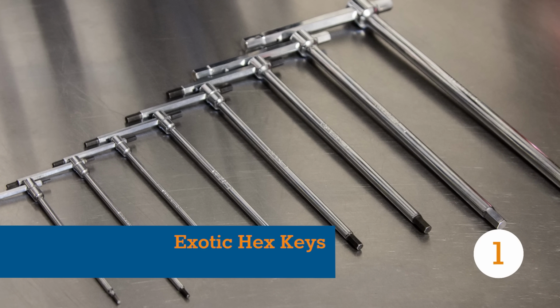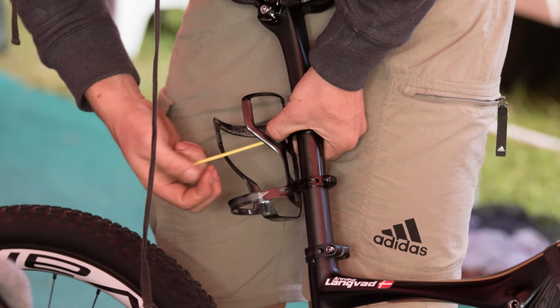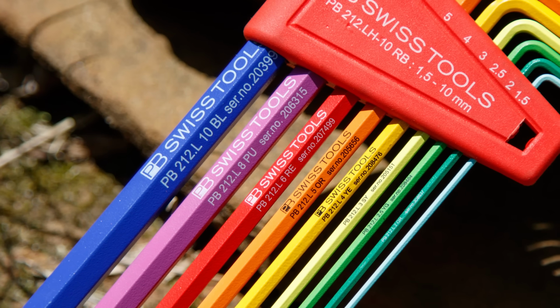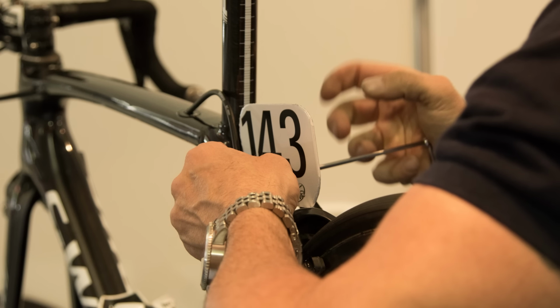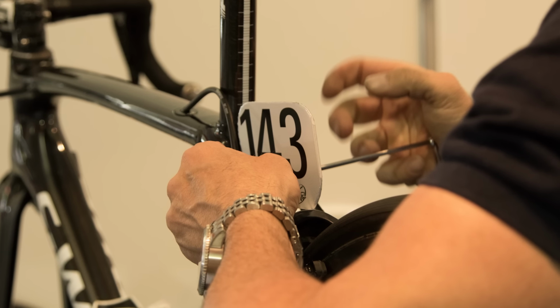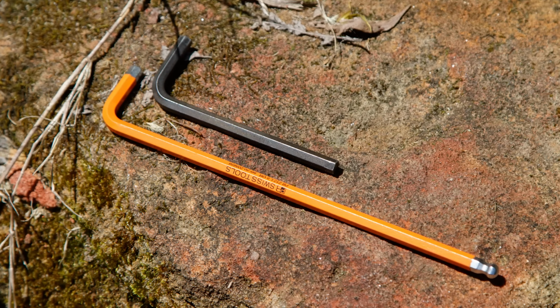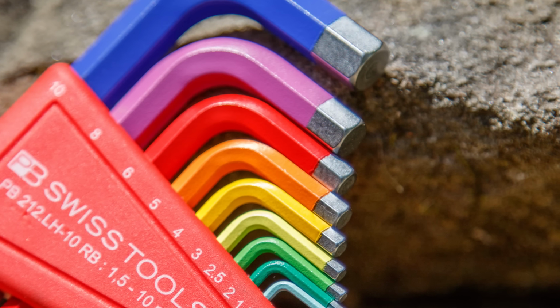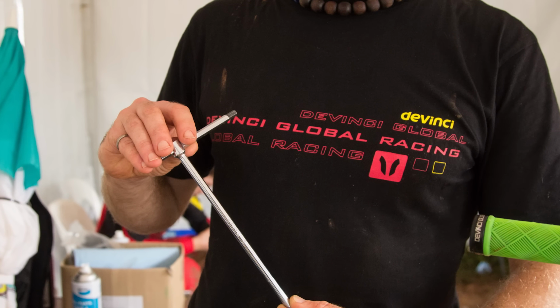You won't get far in your repairs without a 4 or 5mm hex key. With this, a quality set of metric keys are the most important and widely used tools for bicycle servicing. Cheaper hex keys do work, but loose tolerances can damage fasteners, while the softer metals will degrade over time. While many professional mechanics have their favourites, the most common are the rainbow L-shaped keys from PB Swiss and the sliding T-handles from Beta or USAG.